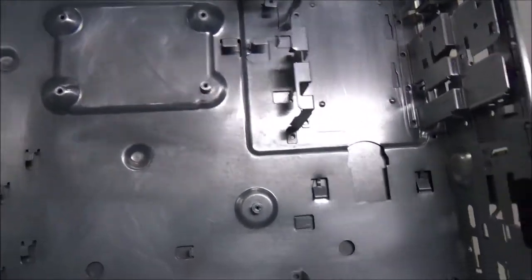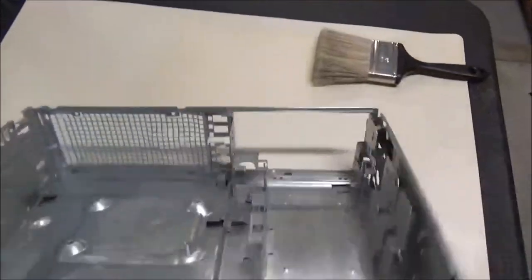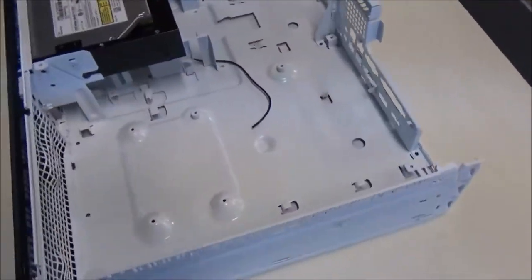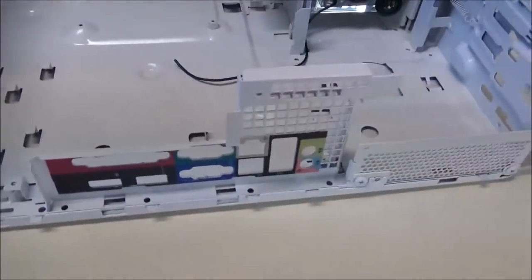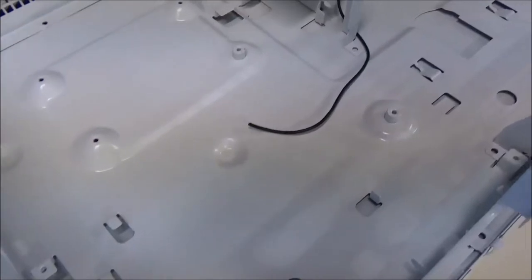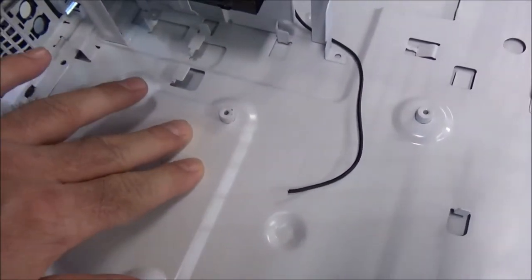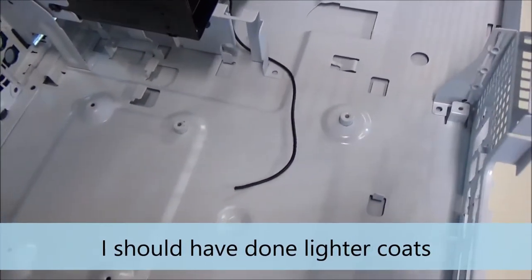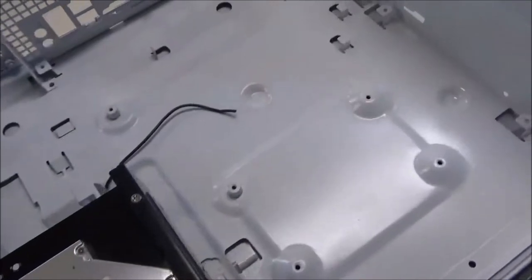I got some fine grit sandpaper and sanded that scratch out. There was another scratch — I sanded that one out too and it looks pretty clean. I went ahead and primed and painted the chassis — it's all white now. I now remember why I hate Rust-Oleum products so much. It's been like three days and it's still just a tiny bit soft. It's not sticky, it just doesn't feel like a hard paint coating should. It's dry, just not as nice as I had hoped.